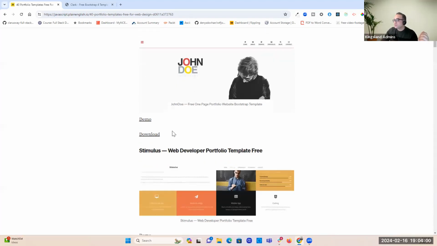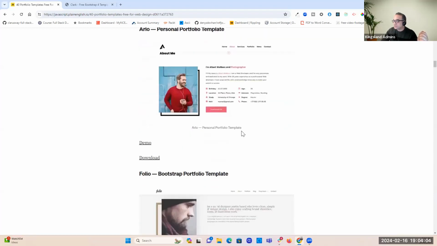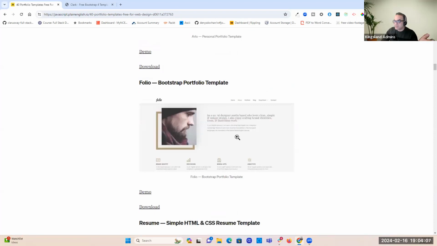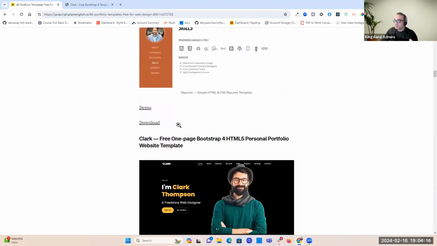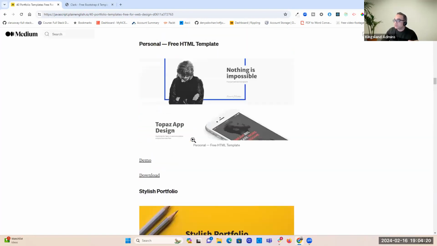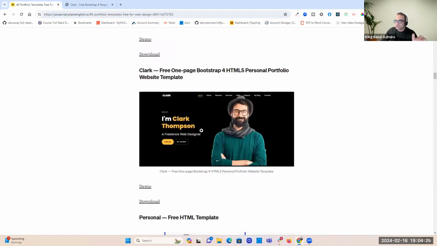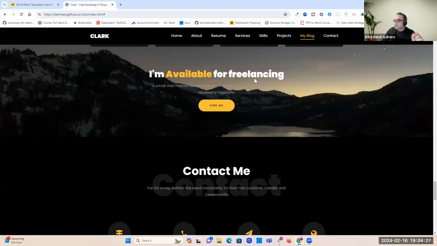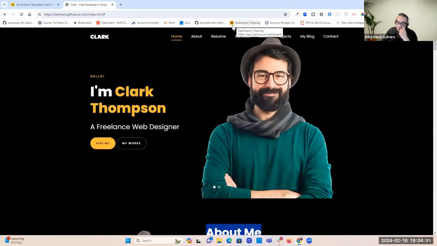Okay, I found some, and some of them are really simple, and some of them are actually in Bootstrap. If you go to Bootstrap, which is the framework for CSS, like this one, this is straight up from Bootstrap templates, and also this one is coming from a Bootstrap template. I find this one is easy based on whatever we learned about. I already opened it here. And I like the dark background.